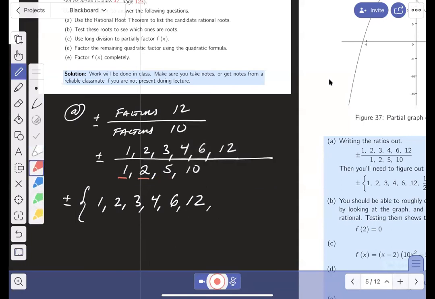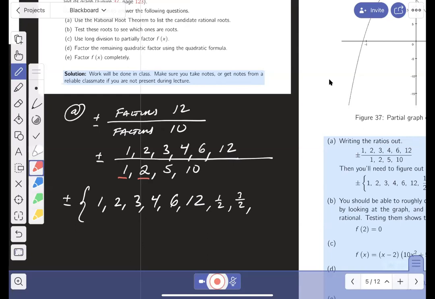Okay. We're divided through by 2. So 1 divided by 2 is 1/2. Oops. 2 divided by 2 is 1, and 3/2. That's where I made a mistake before. 4 divided by 2 is 2. I wrote it down. 6 divided by 2 is 3. 12 by 2 is 6. I did that one over here.